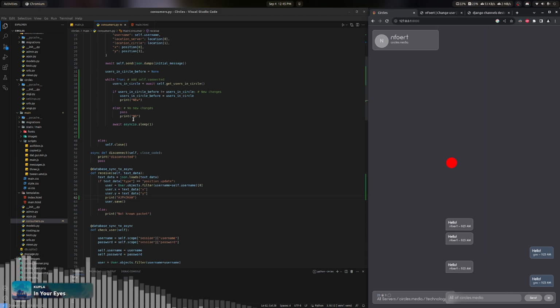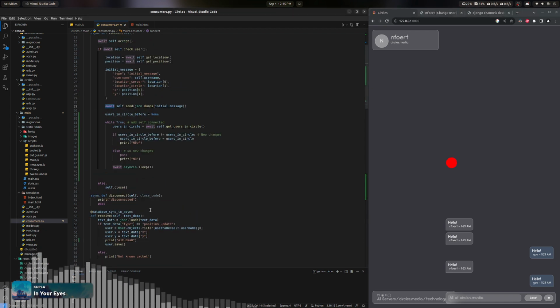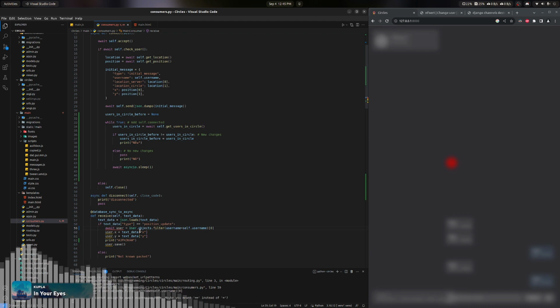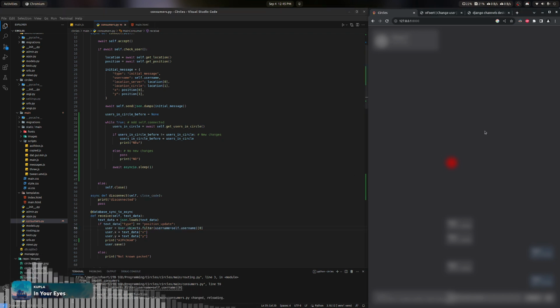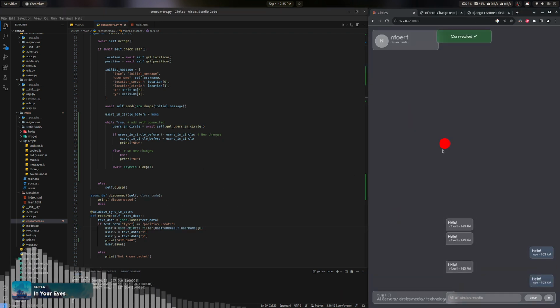Do I need to stick a weight on this? Why is it suddenly just not working at all? I swear it was just working.